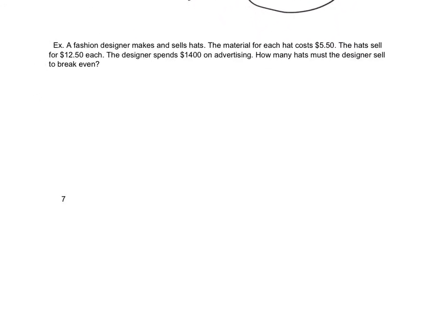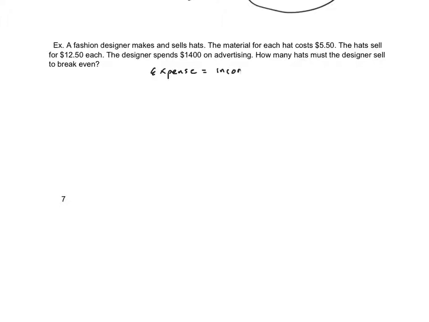Now, looking at this next example, it says a fashion designer makes and sells hats. The material for each hat costs $5.50. The hat sells for $12.50. The designer spends $1,400 on advertising. And then how many hats must the designer sell to break even? So again, we want our expenses to equal our income.